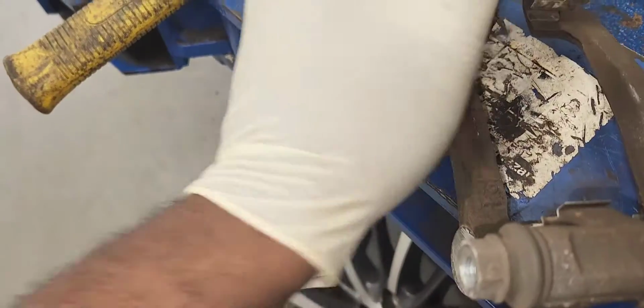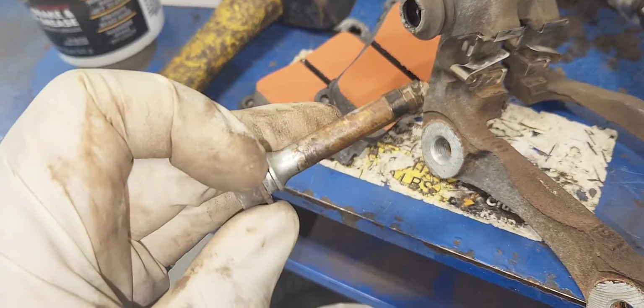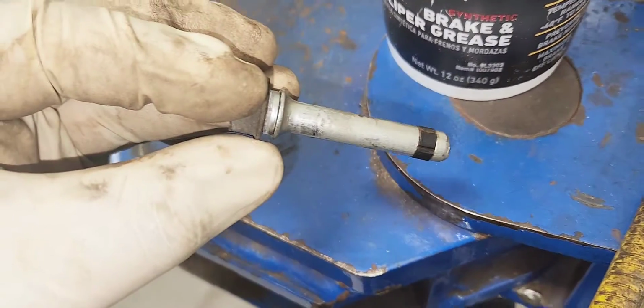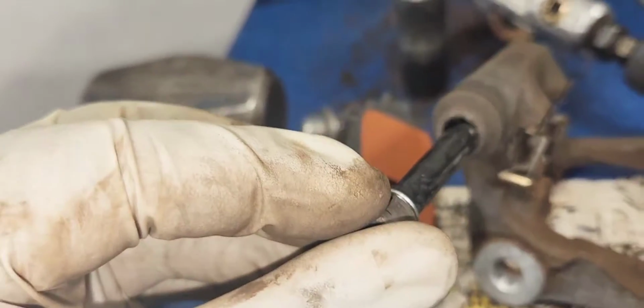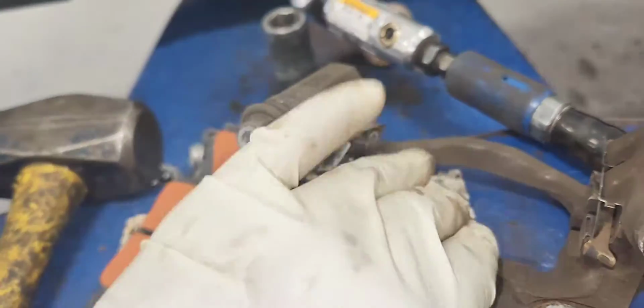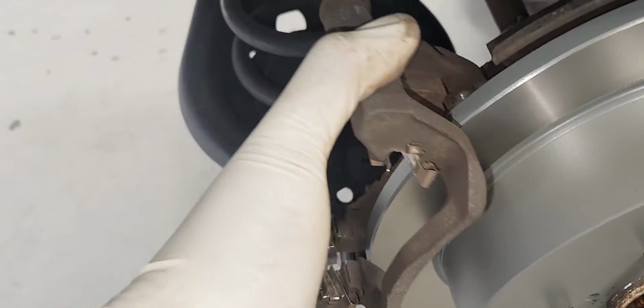We're going to re-grease our slider pins. Let's take them off. Here's that one. We're going to re-grease our slider pins. There it is. Perfect. And we're going to install our caliper bracket in.